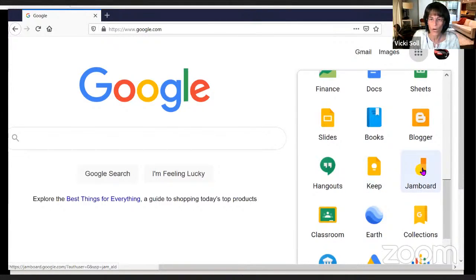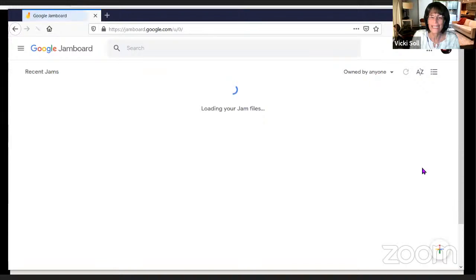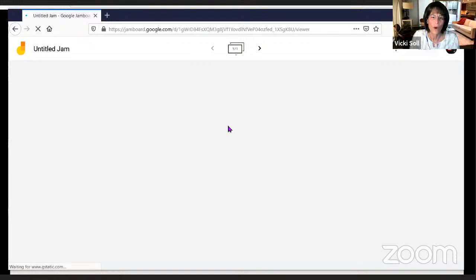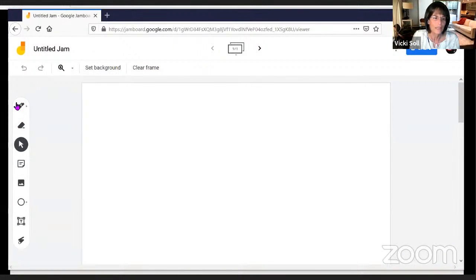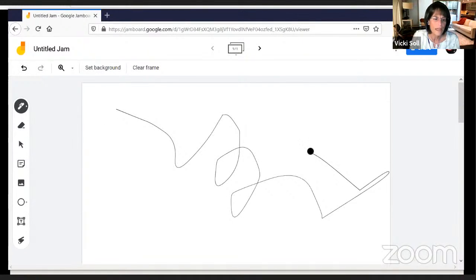The Jamboard, Google Jamboard, is a whiteboard. And let me know if anybody has any questions so far. So a whiteboard, if I was going to just click and if I wanted to just start writing, I could, let's see, I think we have a pen here. Yeah, I could literally just start writing, or I could start typing on my whiteboard.